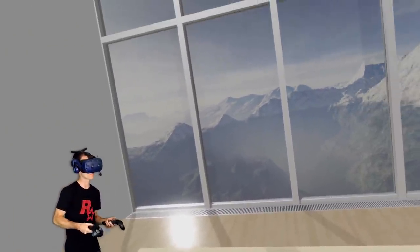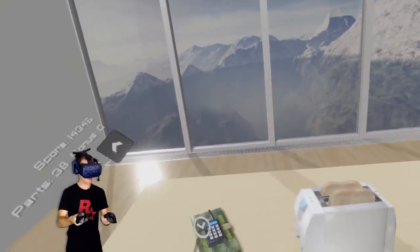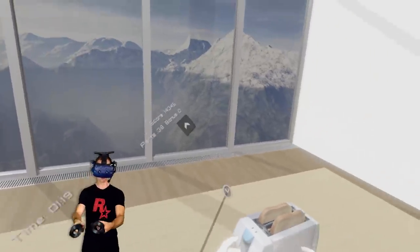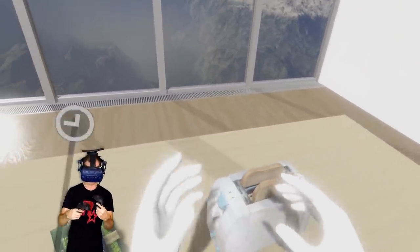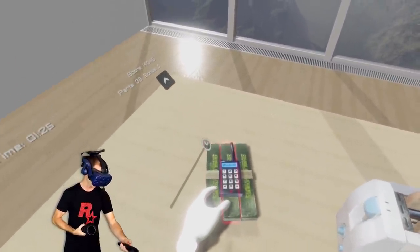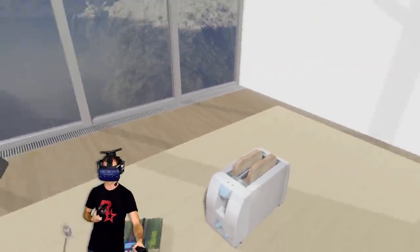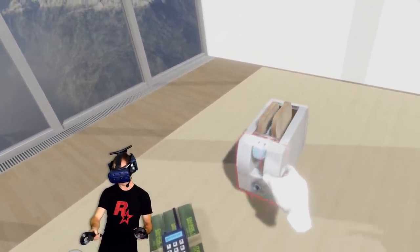In the last video, we blew up a toilet. In this video, I'm gonna try and toast some C4. So we have some C4 right here. We have a toaster, which we might disassemble — whether we disassemble it by hand, by explosive, or by gun. But I want to try toasting some C4 first and see what happens. Now this toaster actually works. Look at this.